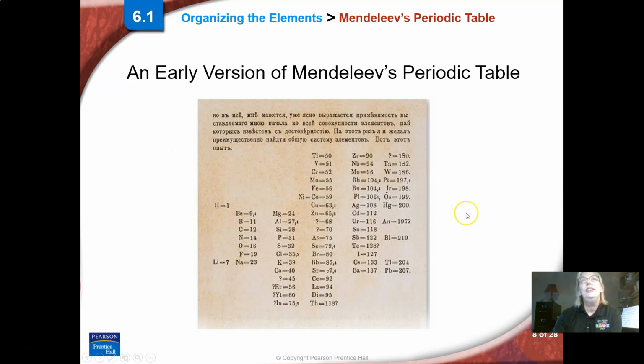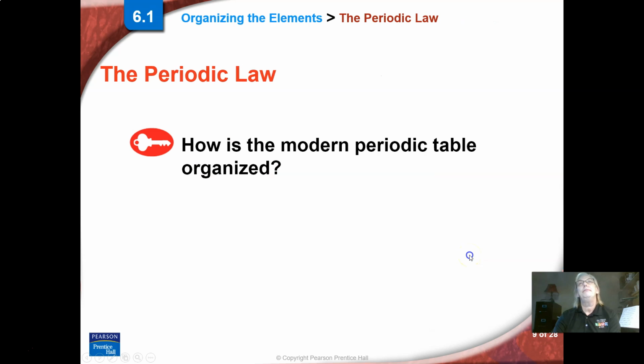So here was his early edition of the periodic table. He's from Russia, so this is in Russian. And he set his up in a slightly different way than we have now, but this was the very beginning. This is the rudiments, the start, and he was putting down what they knew at that time. And then there were places where he had question marks because they had not discovered those elements yet. So he was able to predict ahead of time that these elements should be in this group and they're going to react a certain way. So that was the breakthrough that Mendeleev did.